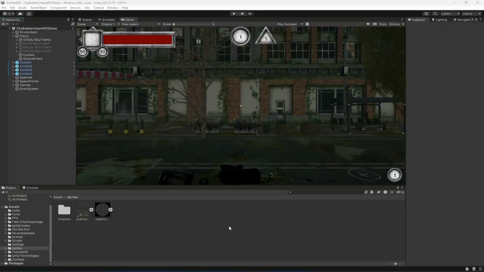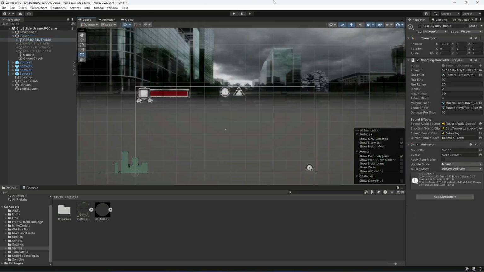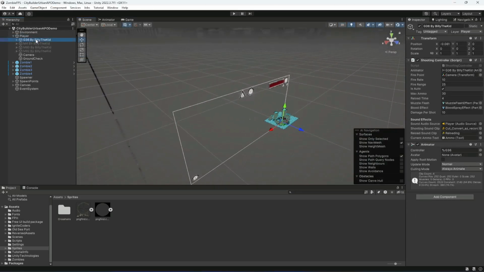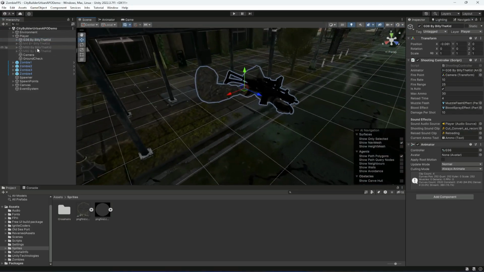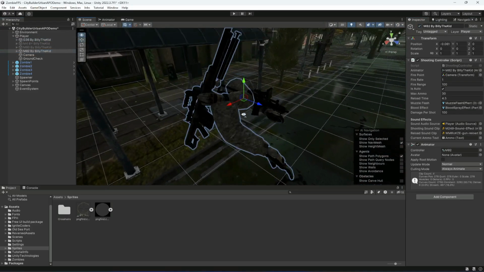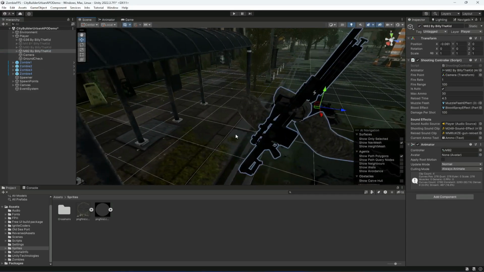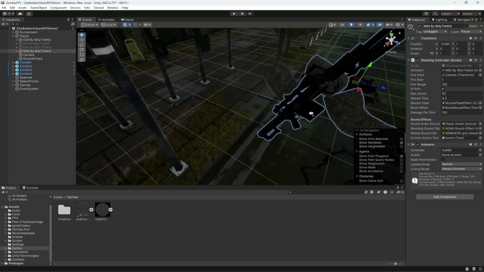So now in this video we will be adding the scope overlay to our game. Okay, so let me click on the rifle right here. As you can see, we have the sniper rifle right here. For the sniper rifle we will be adding the scope screen.